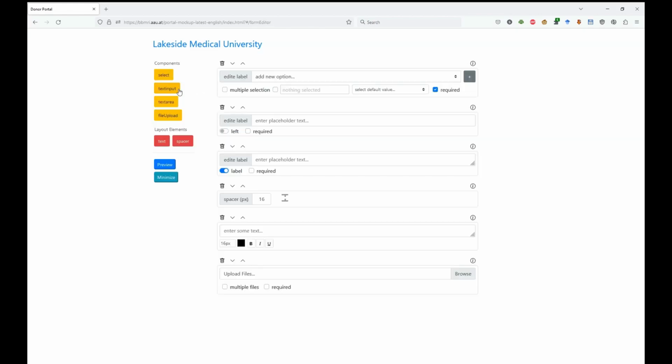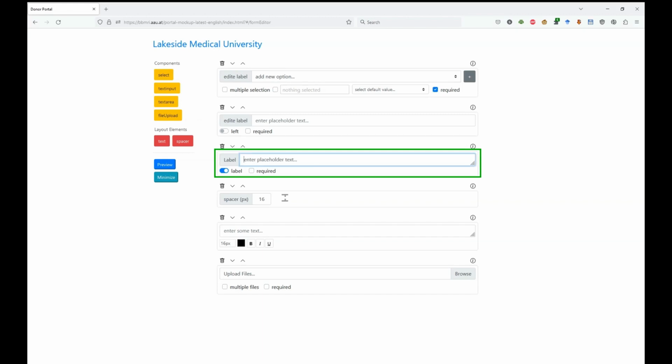Now let us look at the form editor, which can be used to create your own surveys. This editor allows to specify form elements by selecting one of the element types at the left. For example, a simple input field could look like this. Here you can change the label, the placeholder text, and set some other parameters.